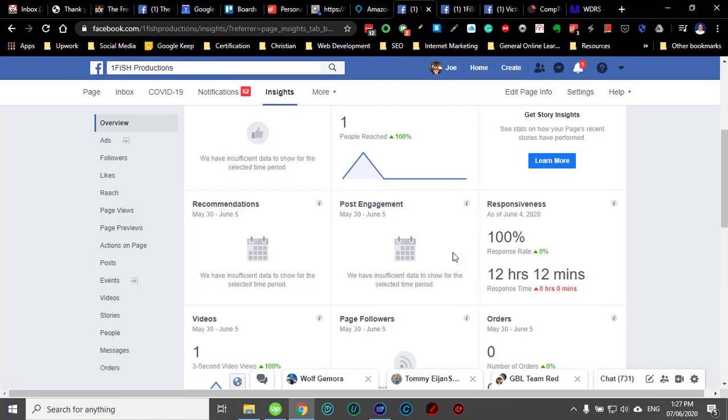Next is recommendations, how many people have recommended my page. Post engagement, this is the total number of people who liked, commented, shared the post that I made. And then responsiveness, if somebody sent a message, this is how fast I respond to it.